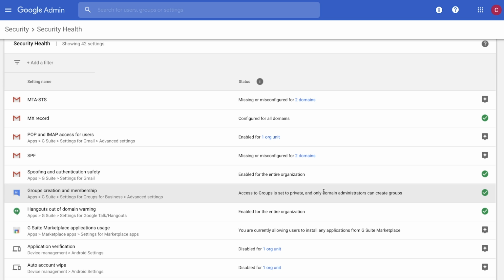For those domains that do not have access to the G Suite Security Center and don't have access to Security Health, we do have some great documentation, and you can find that by doing a quick Google search for G Suite Security Checklist. And that will bring up the site where you can go and kind of audit your settings. It's a little bit less interactive, but still a great way to understand how you're configured and make some choices on how to better lock down your organization.